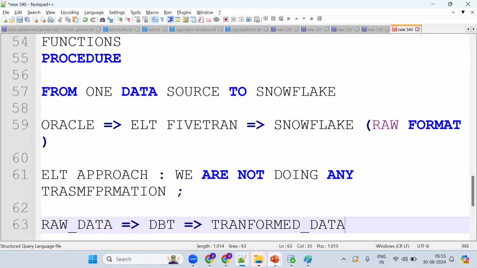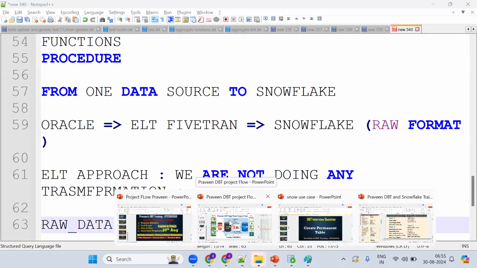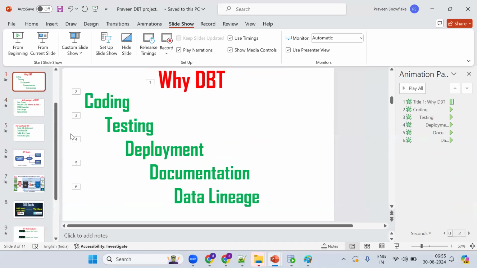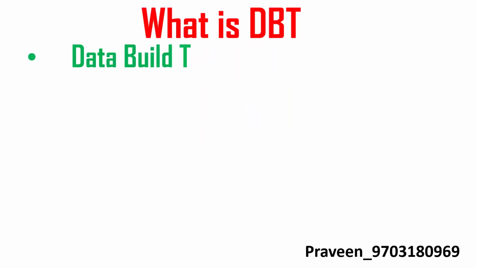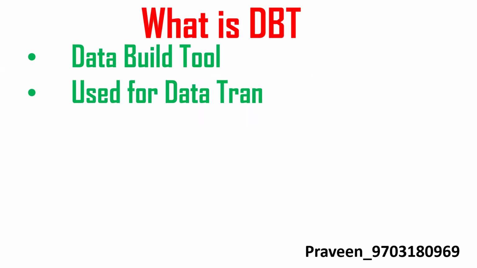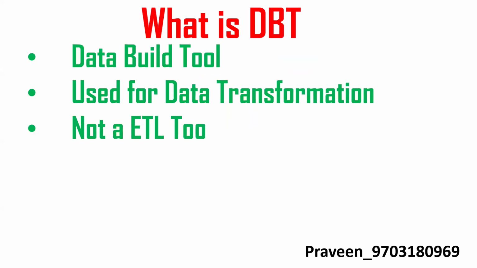One more time, I'll go through the presentation, then we can go for the process. DBT is nothing but a data build tool, used for data transformation. It's a data transformation framework. So it's not an ETL tool or an ELT tool. It mainly focuses on the transformation part. It's not involved in the extraction part or the loading part. It only focuses on the transformation.